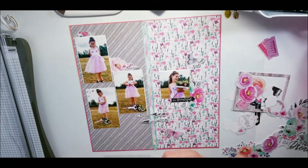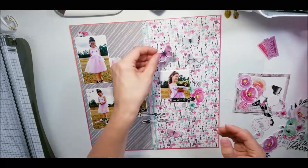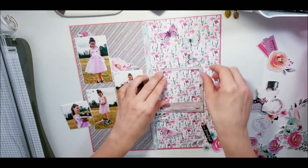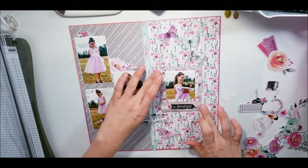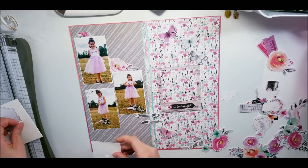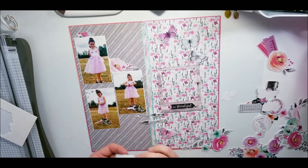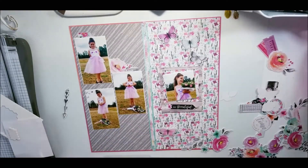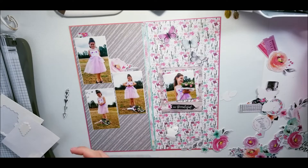This is of my daughter - it is after she got her flowers from daddy. I'm taking all these photos of her in her sweet dress with her hair done and her bouquet of flowers. She picked out her bouquet of flowers, she picked out how many ribbons she wanted, she picked out the colors of flowers she wanted. She was spoiled rotten this day. She's wearing a unicorn dress and every pose she is doing is what she wanted to do - I just took the pictures for her.